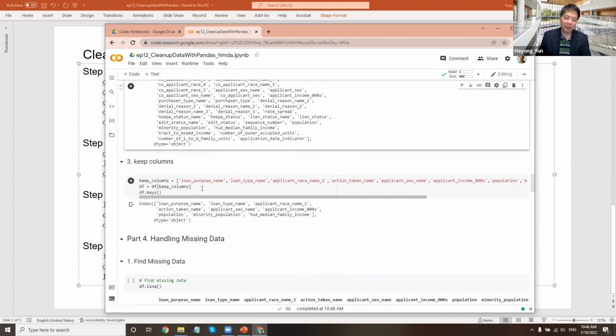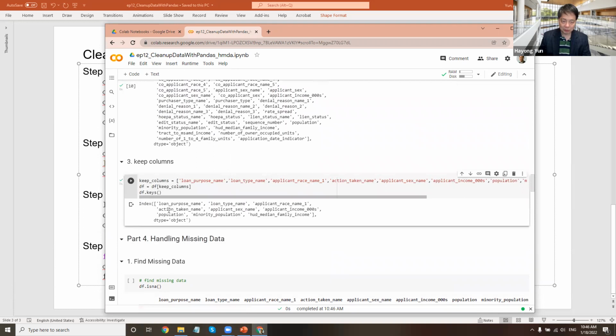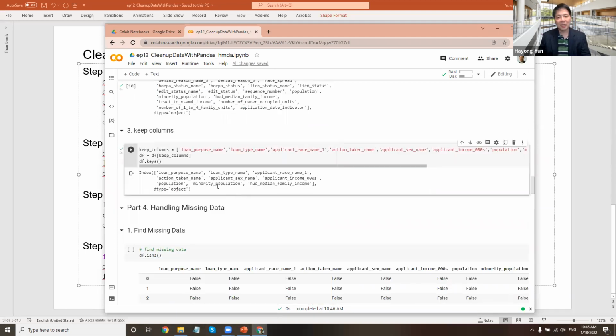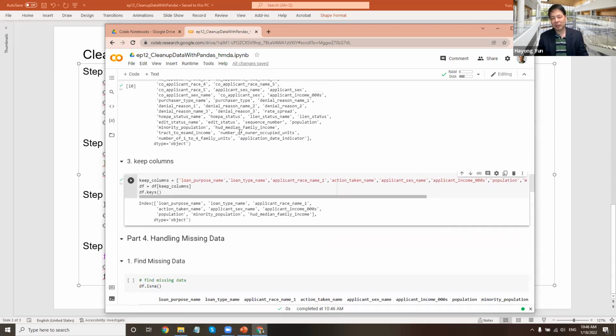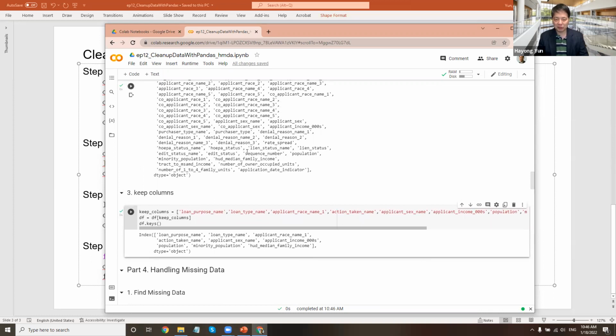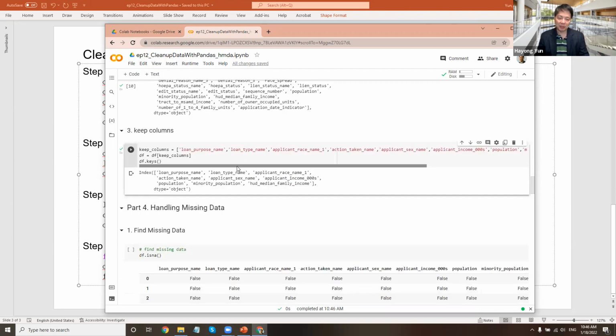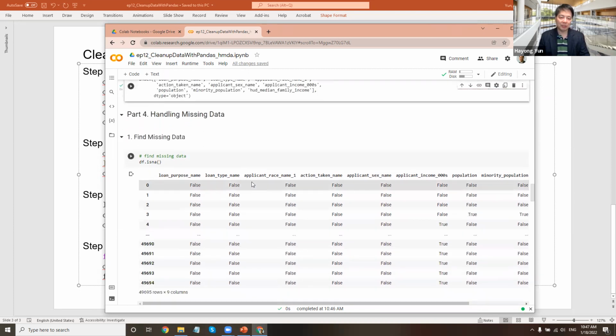Alternatively, you could just pick the columns you like. So the keep column list, I just give the names of the columns that I want, and then df of keep column, and replace it into df. So now the df only contains this handful of columns, okay? Not all of them. And that may be a good idea, because if some of the variables have most of their values missing and you want to still keep them in the analysis, then you're forced to drop those variables or fill them. And it's probably not the best thing if you're not even interested in using that variable. So choose your columns and rows first, and then do the handling.